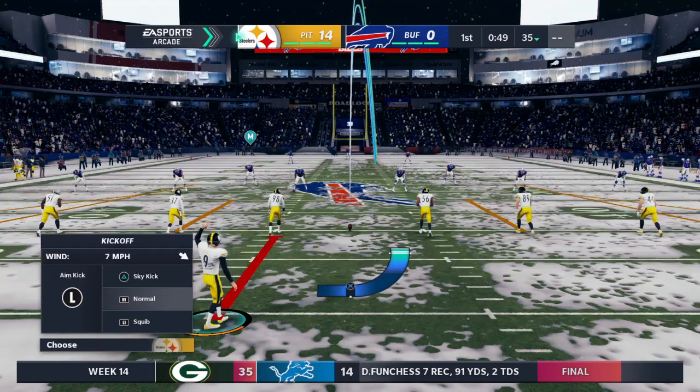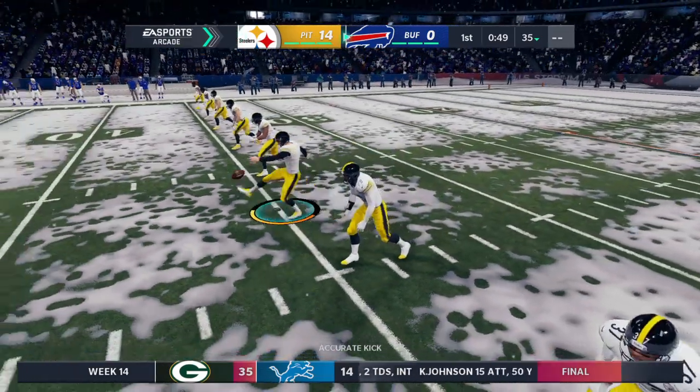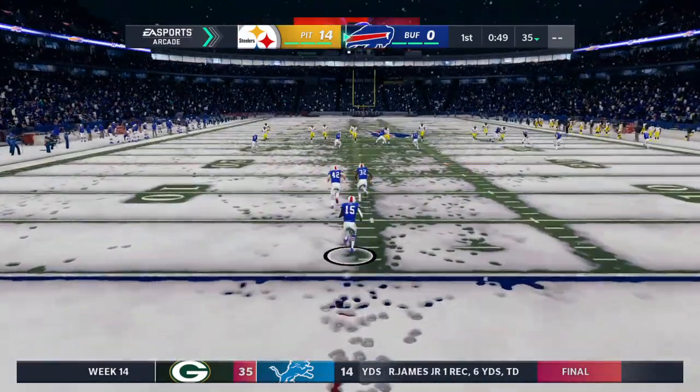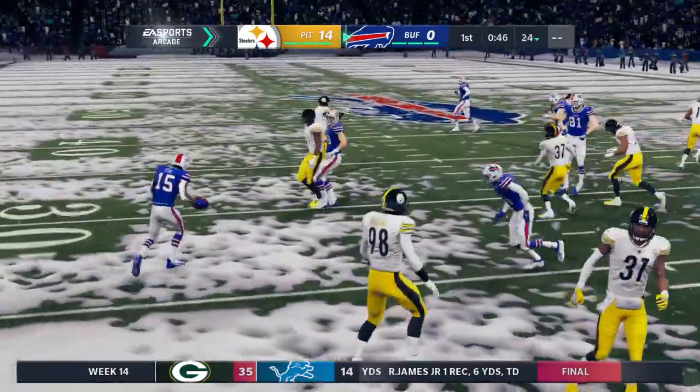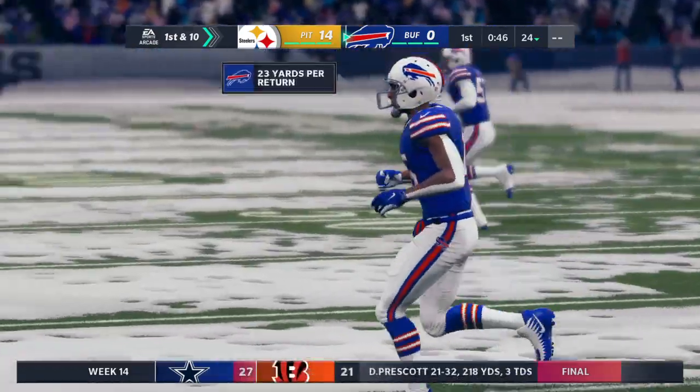Chris Boswell to kick off for Pittsburgh. Boswell now to kick it away after the touchdown. That'll be taken about a yard deep. And he'll be stopped right around where he would have been had he gone down to a knee, maybe a yard shy of there at the 24.